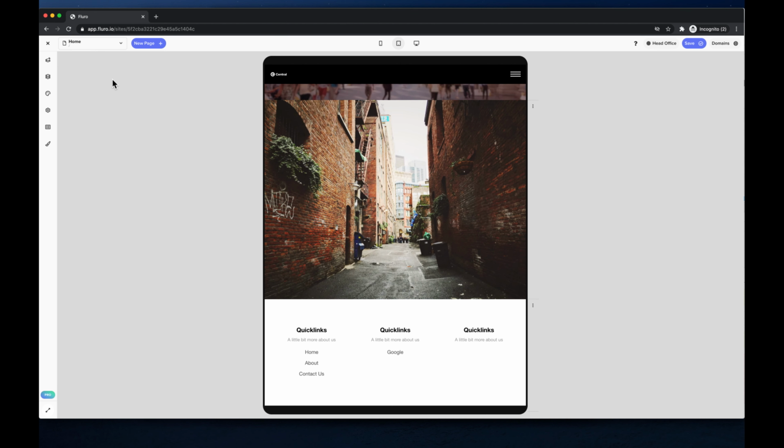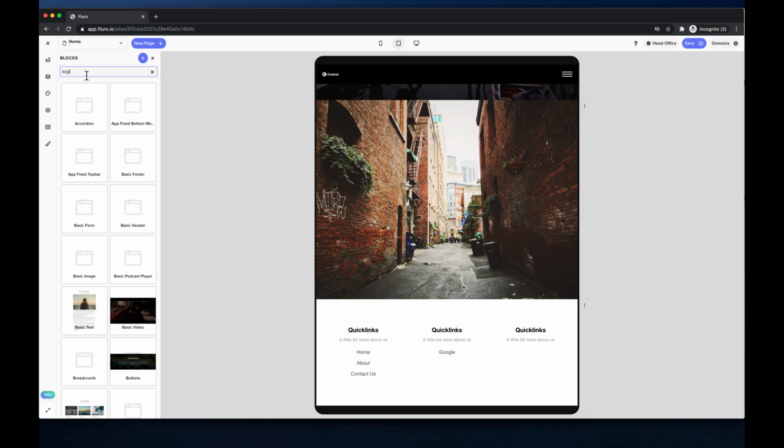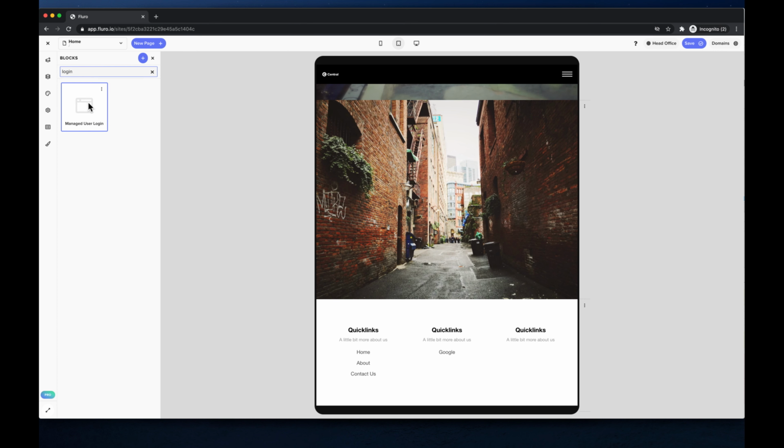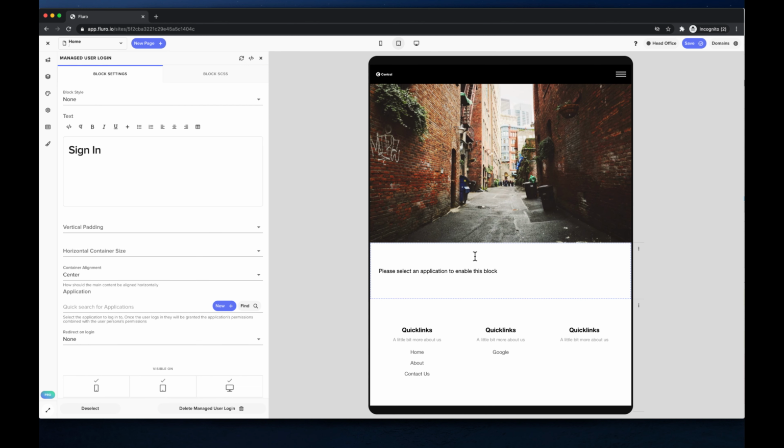And now on the left hand side, I'm going to click the blocks area. I'm going to search for the managed user login block. I'm going to drag that onto the screen, and here it's going to ask me to select an application to enable this block. Now all that's asking me is which app are we actually signing into when someone fills in their details here.